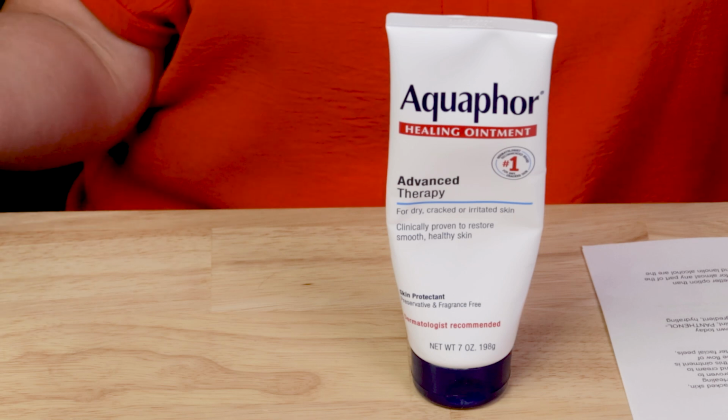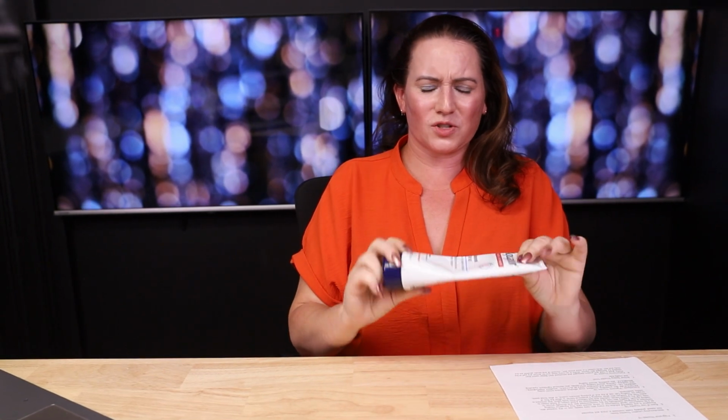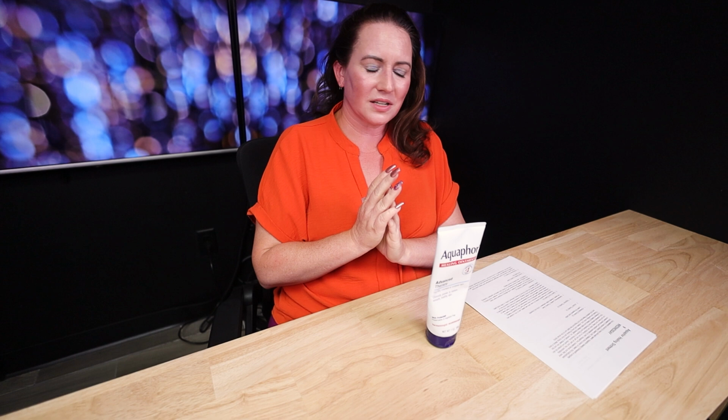So, anyway. Okay. First criteria is packaging. It comes in different packages. This is a squeeze bottle. It's an ointment. I prefer this. They come in a jar, a tub too, which is a little bit messier. I really like the squeeze tube. I just prefer that. In terms of denatured drying types of alcohol, it does not contain any of those. It's also fragrance-free like they mentioned, so no issues with that.